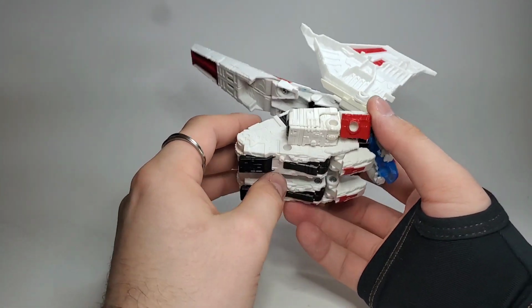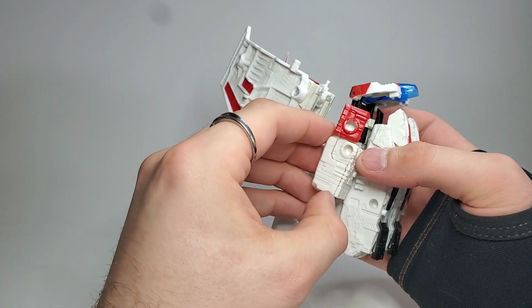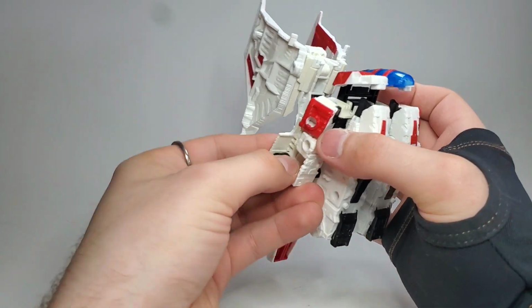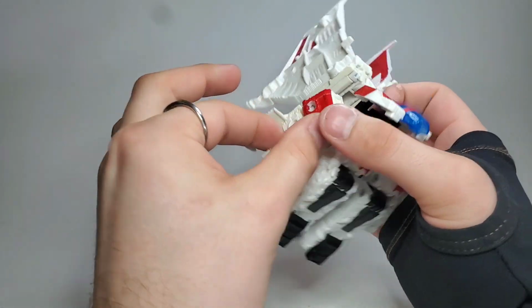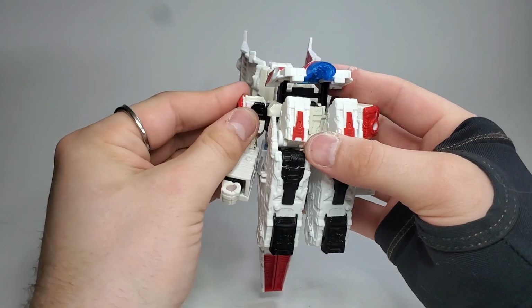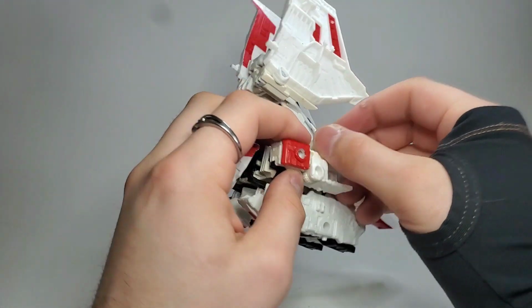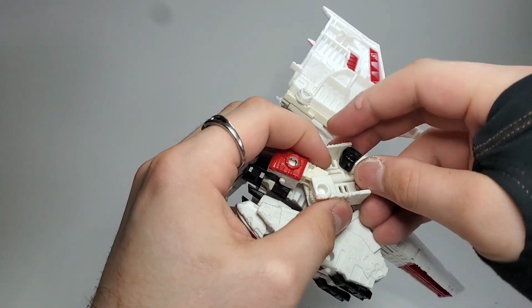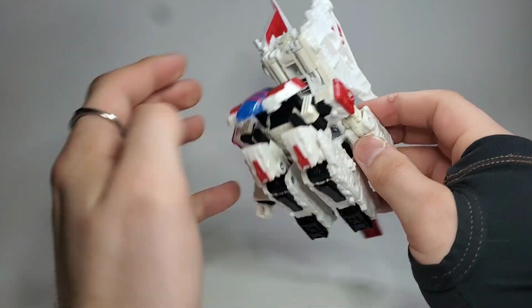here. Now what you want to do is just untab the arms, and you can go ahead and open these, swivel the wrist out, extend those elbow joints, and fold it back up. Do the same on both sides. Open that out, fold that out, hinge that out, close that up.